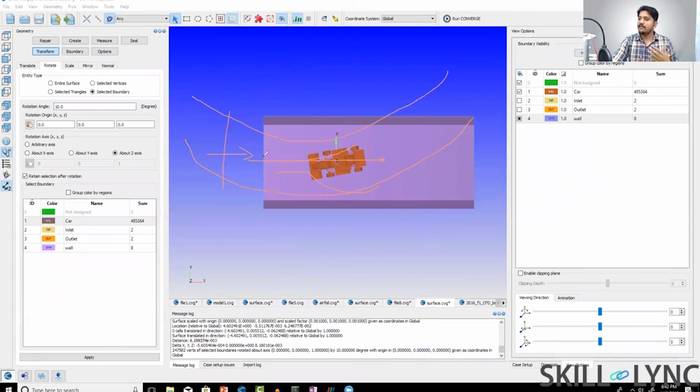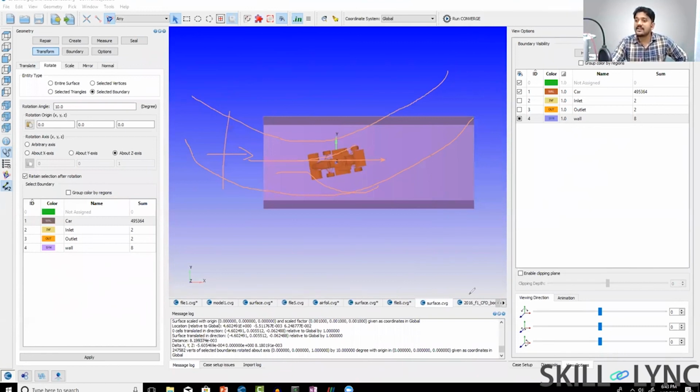Where would you get the baseline data? Well, you have the car, and you ask your driver to drive it around. And if you're able to measure speeds at the corners, that's great. You know your average turning speed, and maybe some guys can help you. If you have test driven your car, what is the average speed at which you make the turn? Can anyone share some details? Maybe this could be a test drive that you did on the local track that you have in your college. 20 to 30, 30 to 35. Okay, that seems like a lot. But anyway, if you're making the turn at that speed, then that should be your boundary condition.